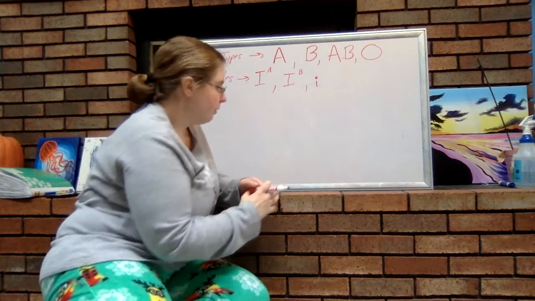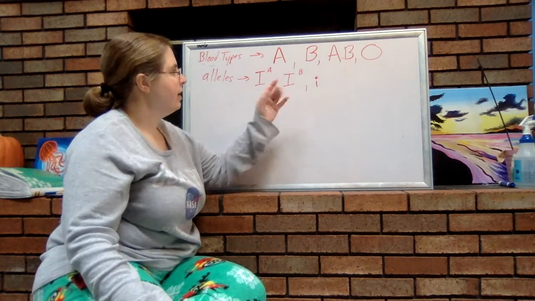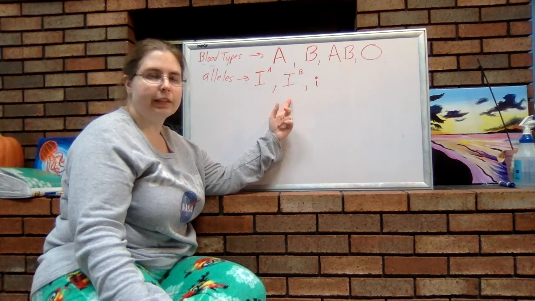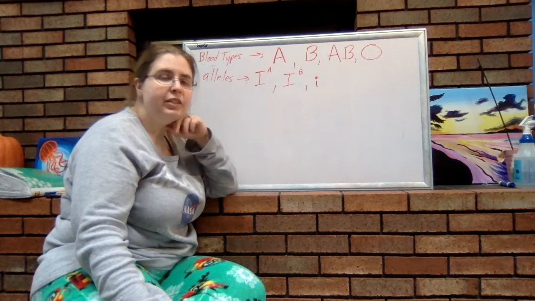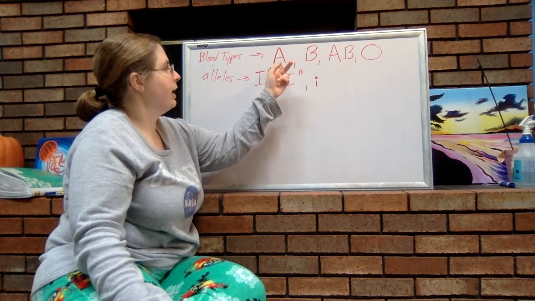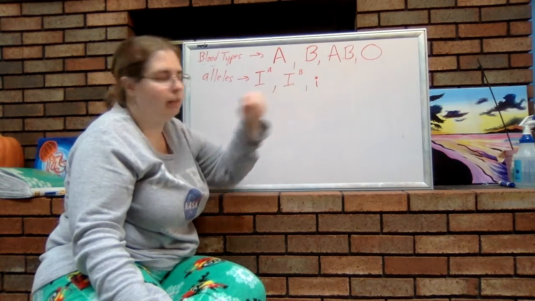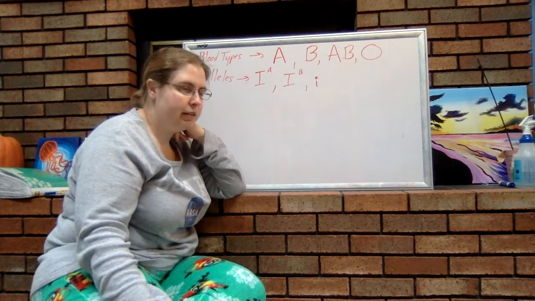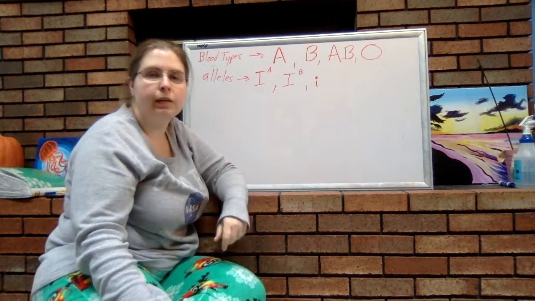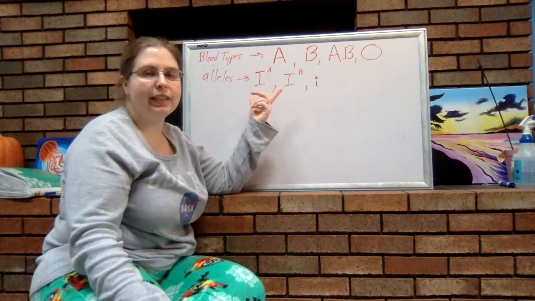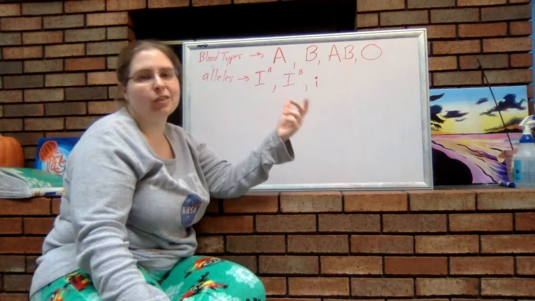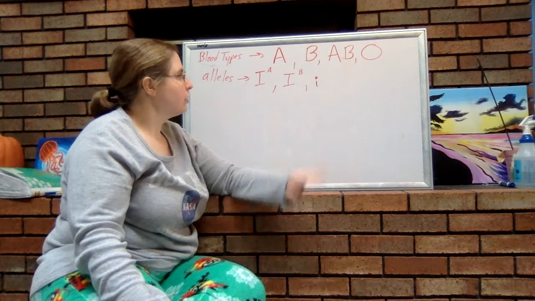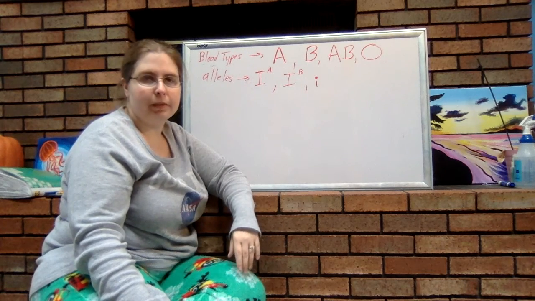Now here's the thing. What we're showing here is that there are actually two dominant possible alleles. There's the A allele and the B allele. Both of these are dominant. So we see codominance here as well. That's how you can have A blood, B blood, or AB blood. And then notice the little tiny i, the lowercase i. That's because that allele, which leads to O, is recessive to these. So we see both multiple alleles and codominance going on here. Plus, we still have a regular little recessive O. So from three alleles, we get four blood types.